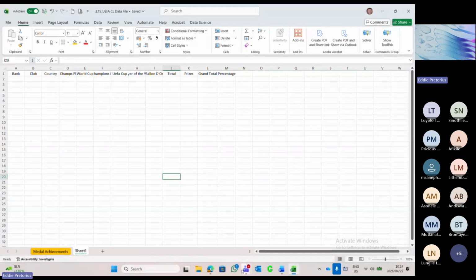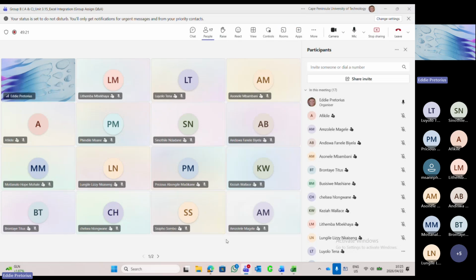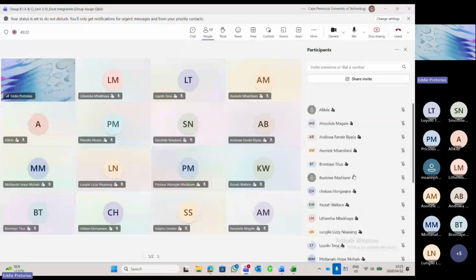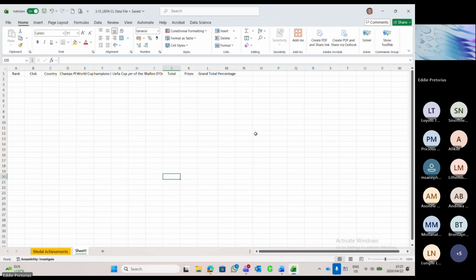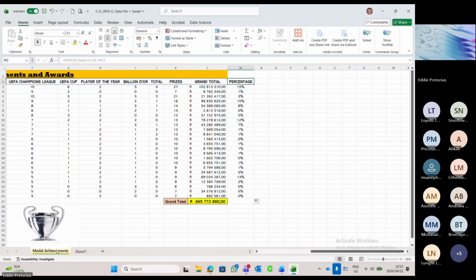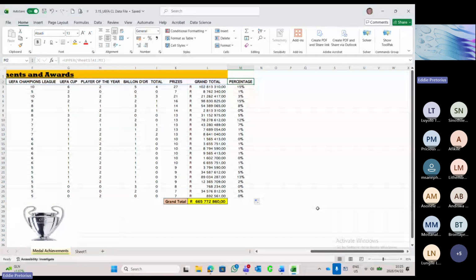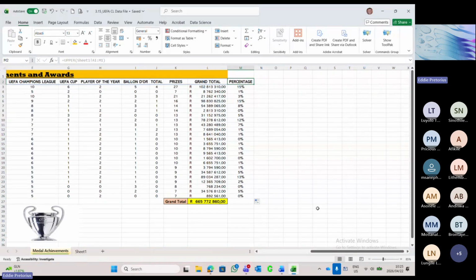So no stress. No stress. Let's see. Any questions? So far, so good. All right. Let's minimize this and let's continue in my sheet over here. So where we are now, we apply the percentages. No stress.